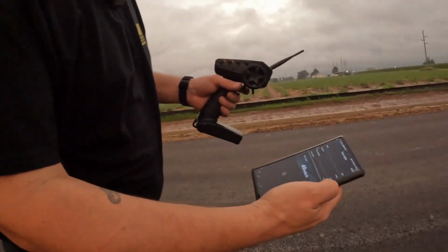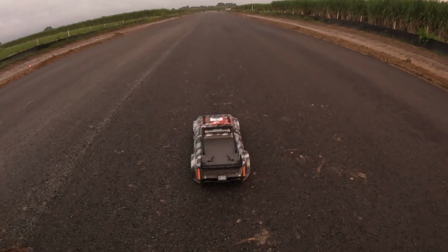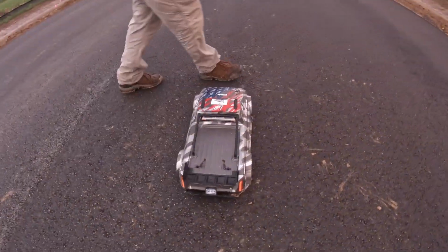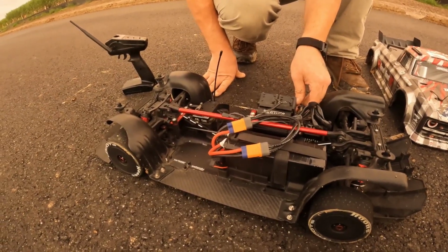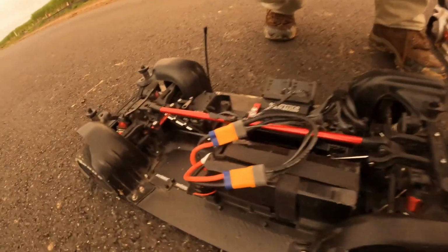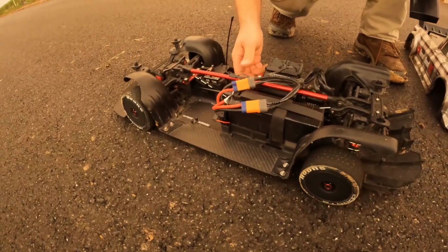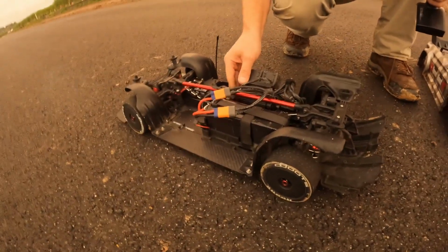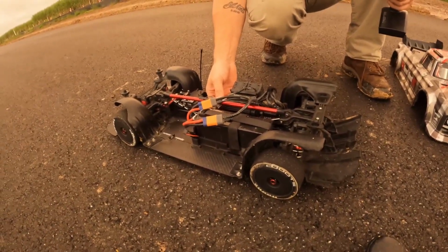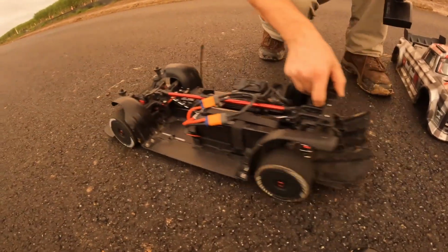All right, stop. You got it up to 40 miles an hour. All right, so start it again. It's not moving. Maybe it's still overheated. Look, this ESC. I don't hear any beeps. Did that motor blow? Maybe. I think the motor blew. So if you need a motor blown up, call me.